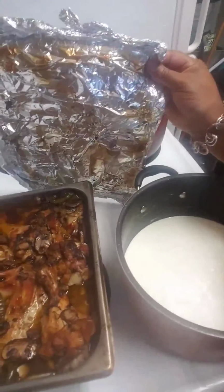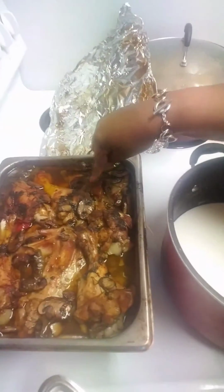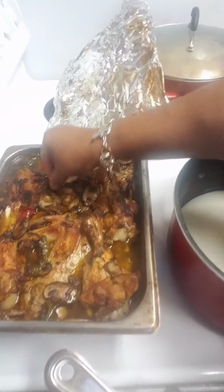And just want to show you that the turkey wings are done. That's just the heavy seasoning that you see on top. And this is some of the cilantro that's layered down on top of the turkey wing. Wait till it's plated.